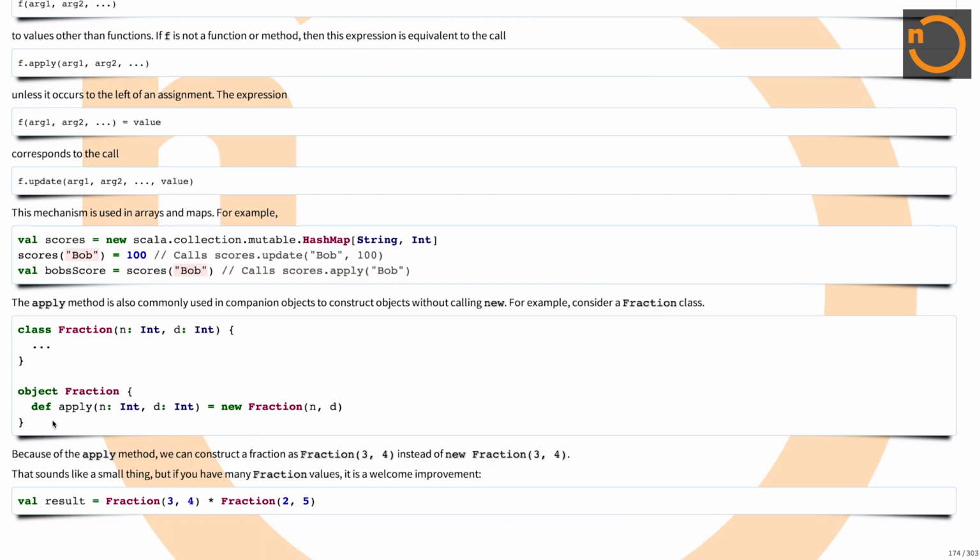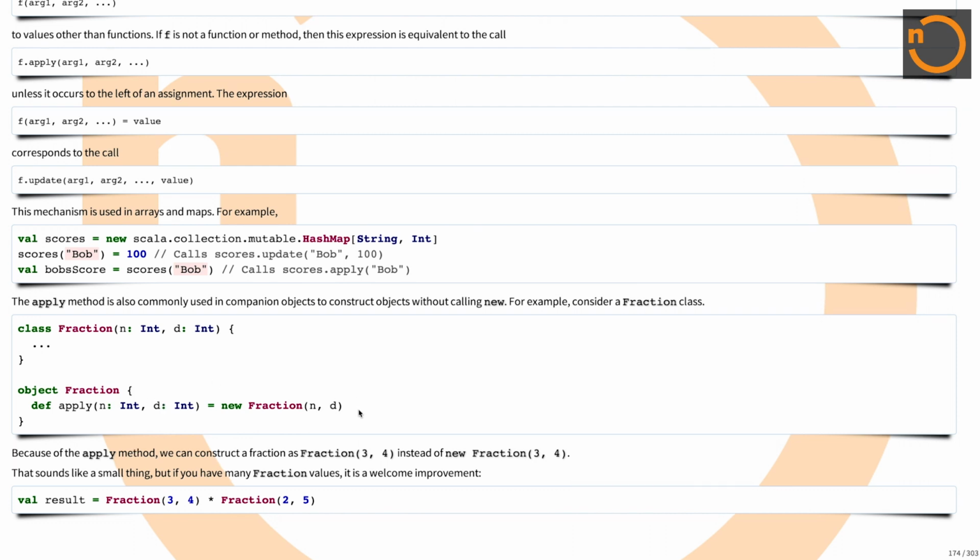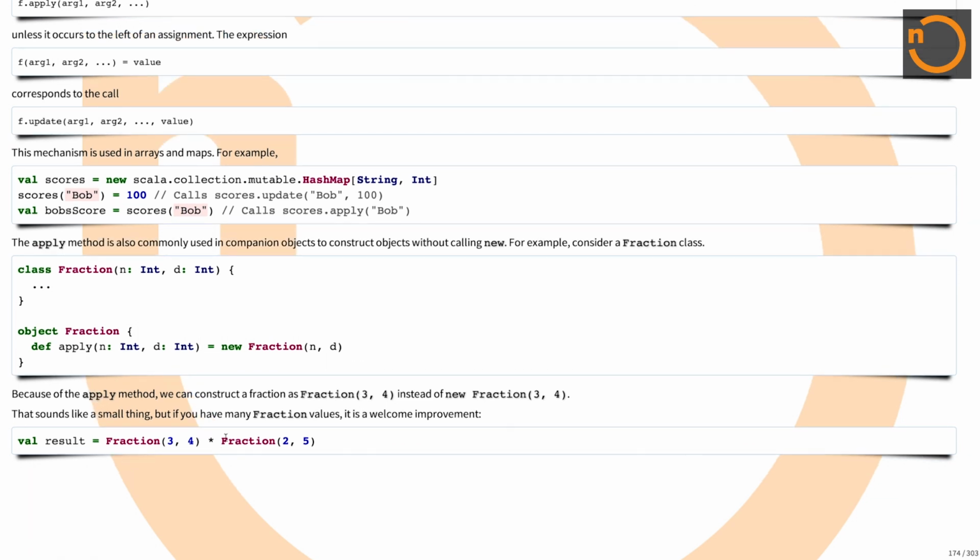So if I put an apply method on my companion object fraction, note what this apply method does. This apply method basically says, you're going to give me a numerator and a denominator, and I'm going to create a fraction for you out of that. So this allows me to create new fraction objects without the use of the new keyword, which is kind of nice because this leads to a little bit more readable syntax when you're stringing a lot of these things together. Looking down here, instead of saying new fraction 3 comma 4 star new fraction 2 comma 5, the new in that is kind of visual noise. You don't really need it. So the apply method allows us to call these things and create them without needing the new. So that's one advantage to this.